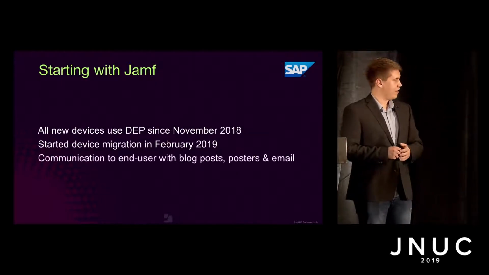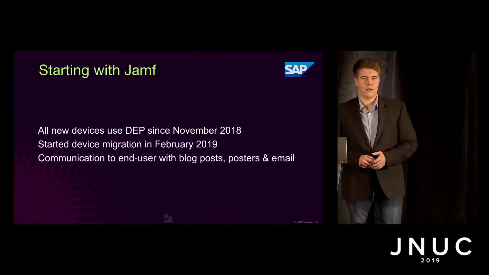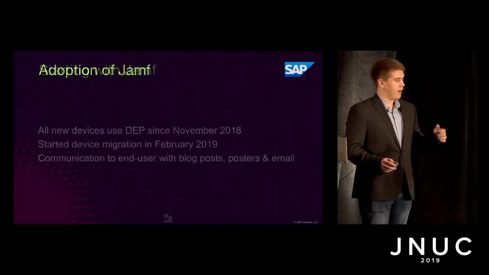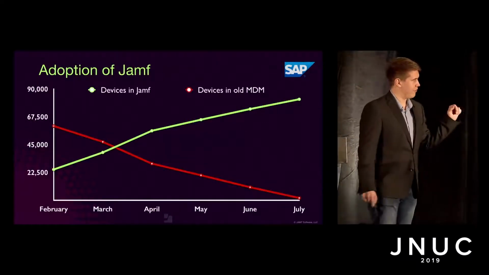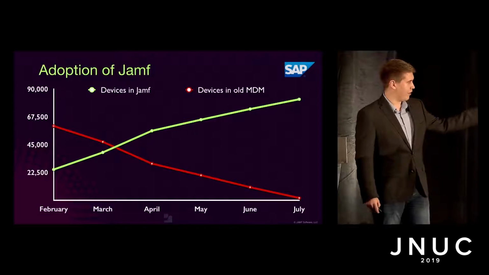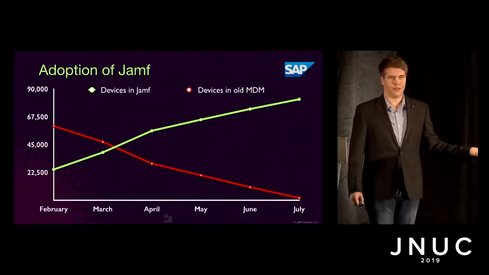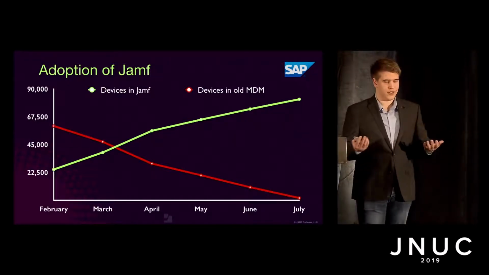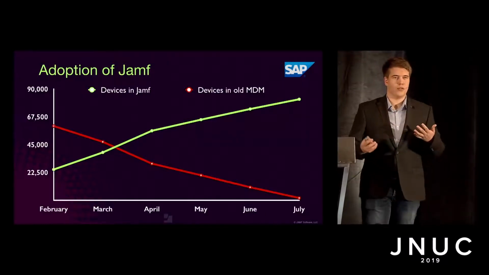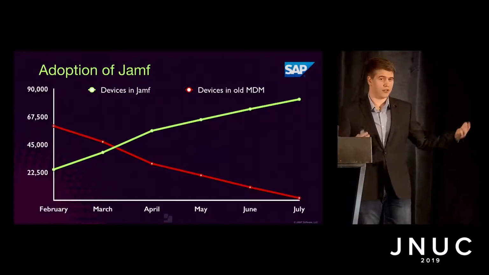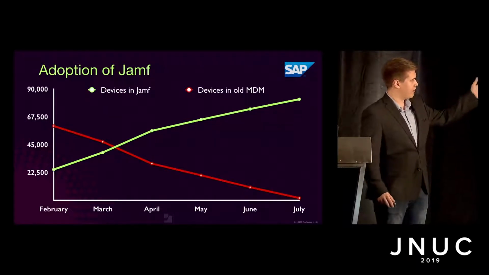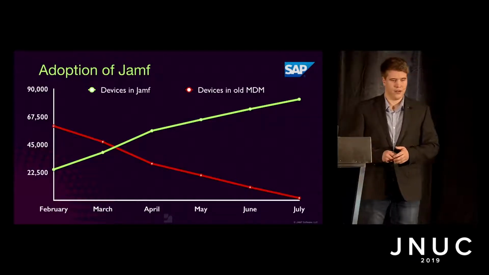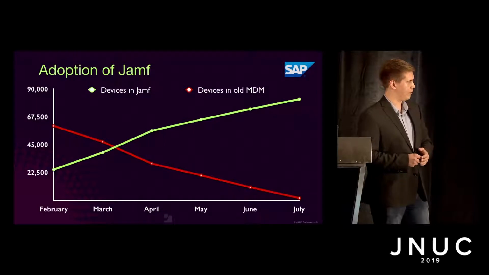We communicated that through blog posts and email waves so that the users were really aware of what is happening and why they are supposed to do that. And I wanted to show you some numbers of how the adoption for Jamf actually worked. So you can see that graph starting in February, where we already had around 22,000 devices in Jamf. These were the devices that we migrated manually for testing in IT services, or that were just renewed when the user ordered a new device. After that, you can see that in mid March, we reached the intersection where half of our fleet was managed by Jamf and the other half still in the old MDM solution.